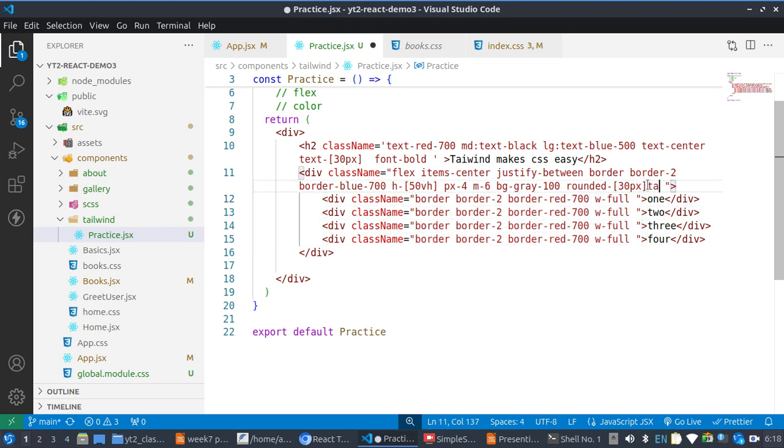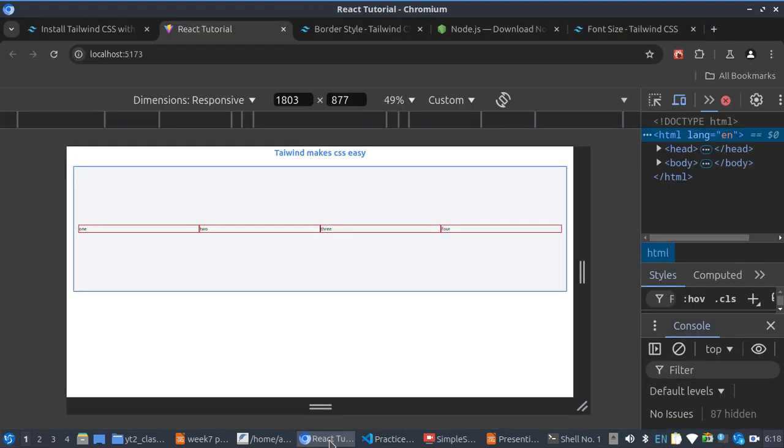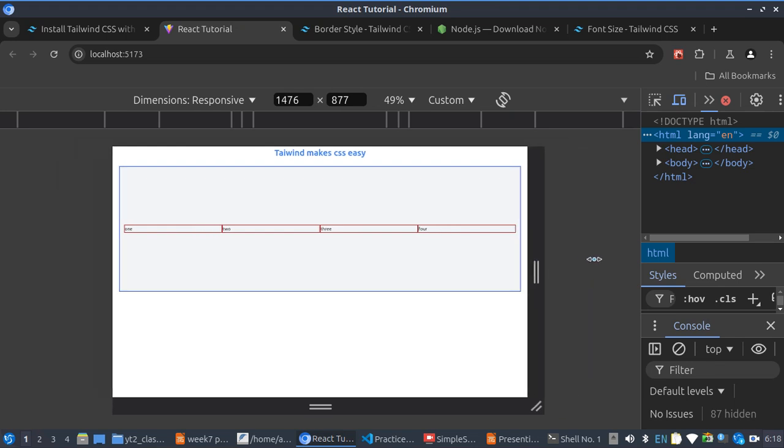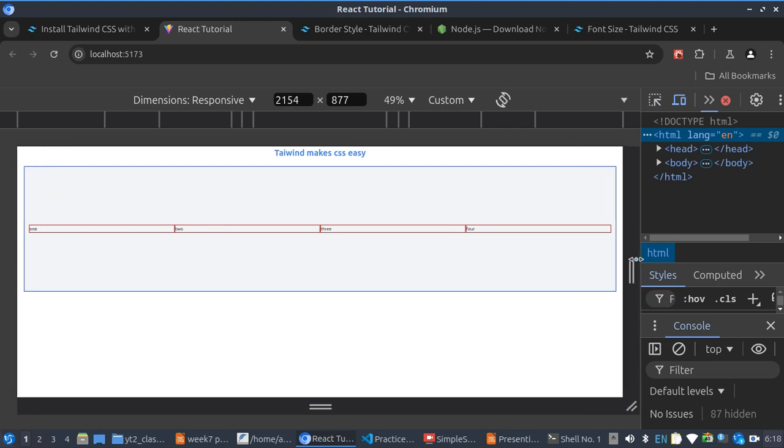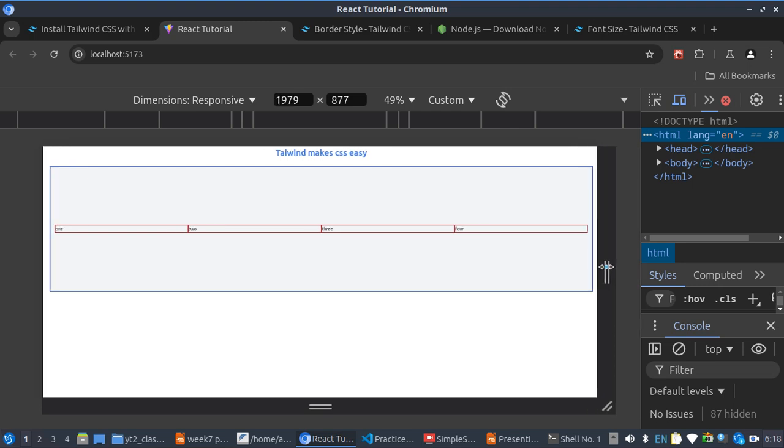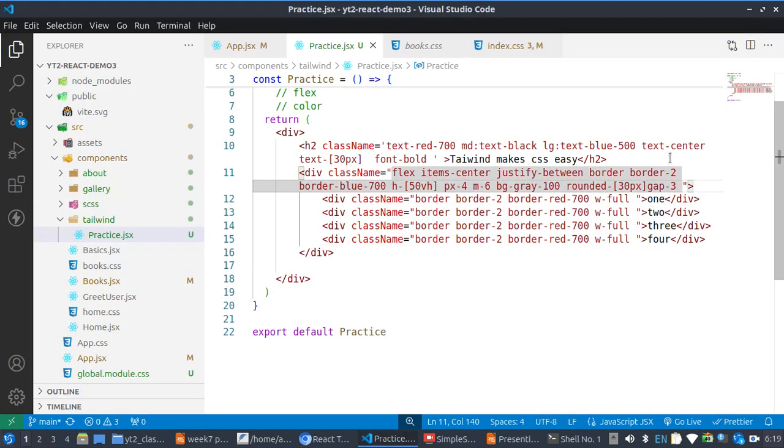So gap of 3, that is 12 pixels. If you do that, the gap is not showing because I think it's full. And there's already a margin there, so that is why I guess it's not showing.